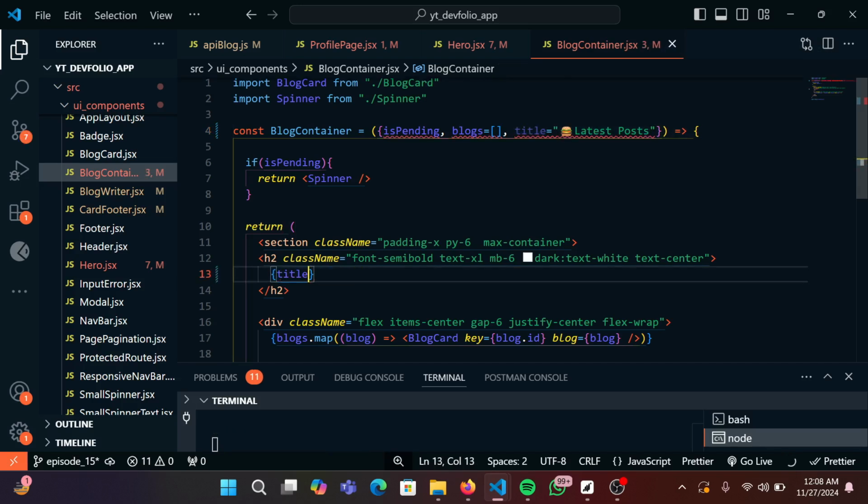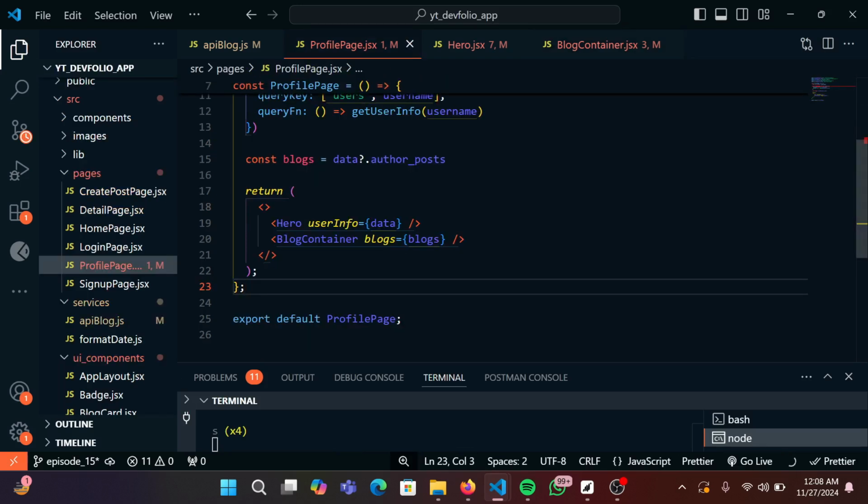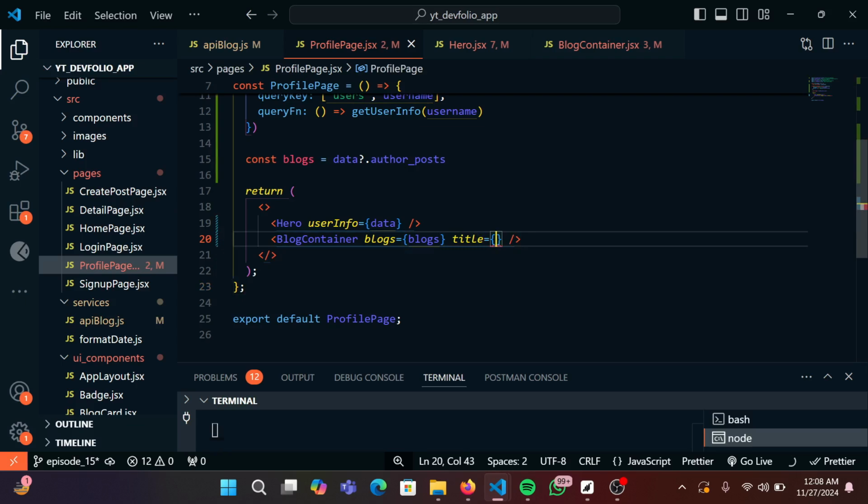So right now, this latest post is the default value of title. So right from the profile page, I want to simply say the title should be equal to username, that's Clinton, username.